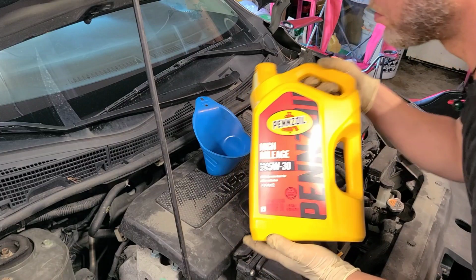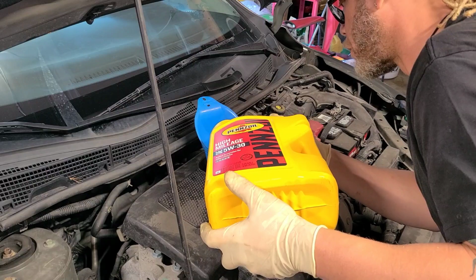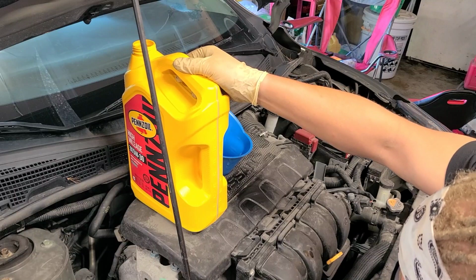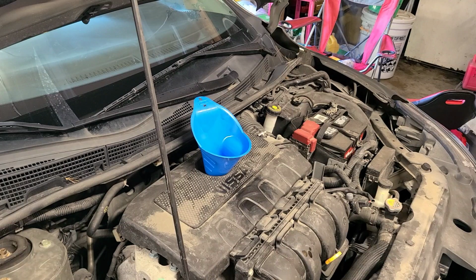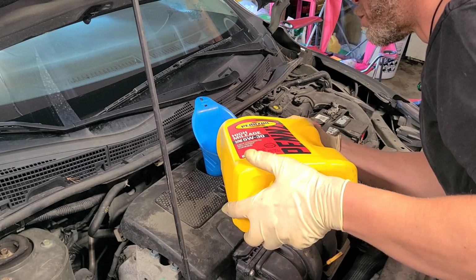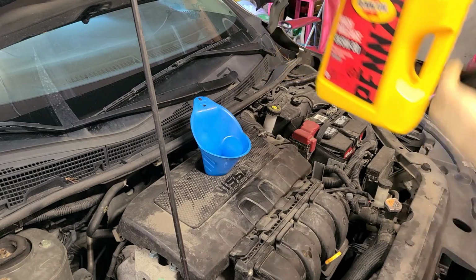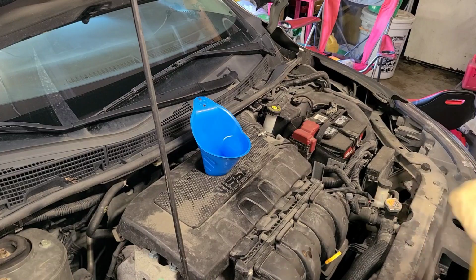Now, I usually don't bore people by pouring the oil. I usually cut my videos off, but it doesn't hurt to do it sometimes. So we're almost down to 1 quart. And we are. Let me set this on the level surface on the ground. And that looks like we are at 4.2 quarts. So let's give it a little tap. And that's it. It should be a little less than 1 quart. Yep, so I guess that's 4.2. They could have just said 4, but 4.2 quarts. So we got that done.